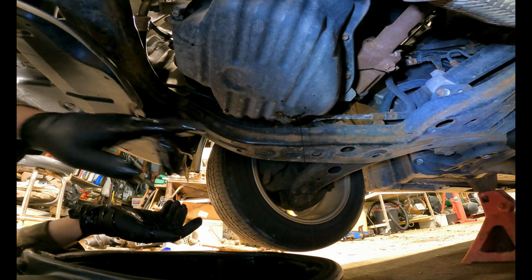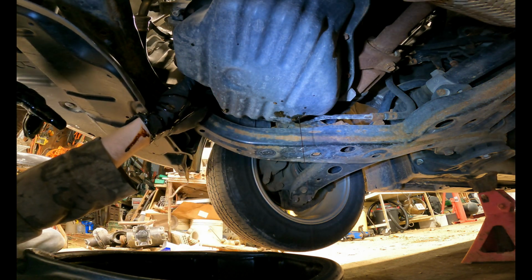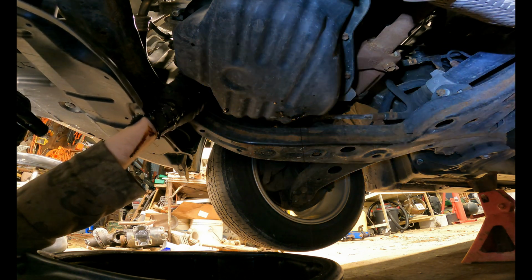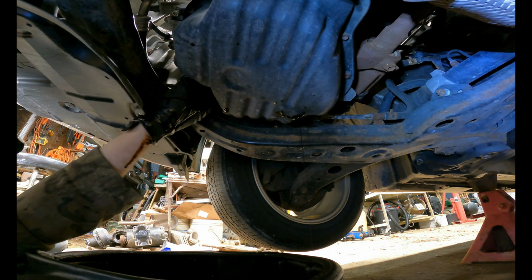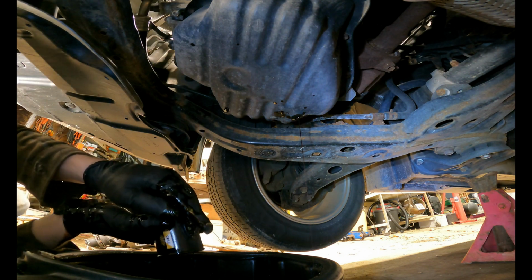And I'm actually going to do exactly what I did with the drain plug. And what that is, I am once again going to unscrew it. And while I'm unscrewing it, I'm giving it upwards pressure so that it doesn't just fall off on me. And I can tell it's loose. There we go. I'll pour the rest of that out.